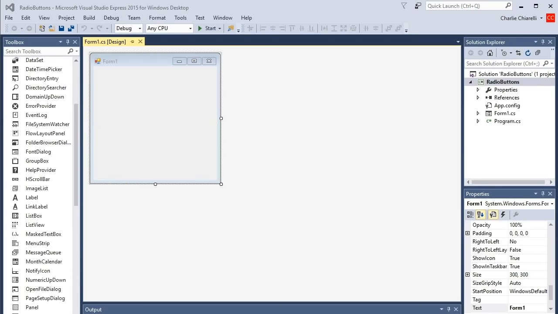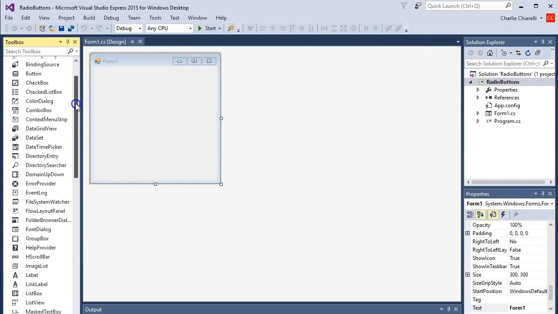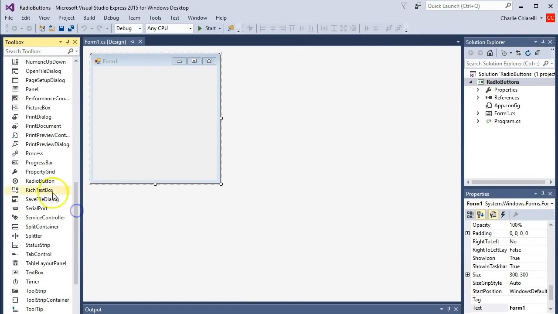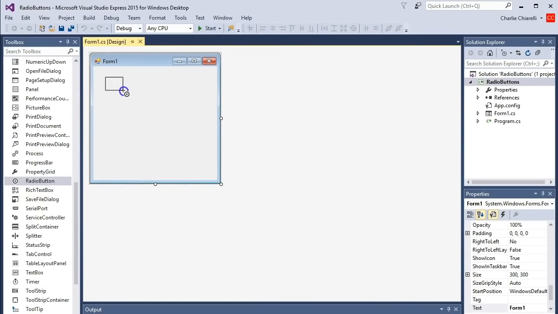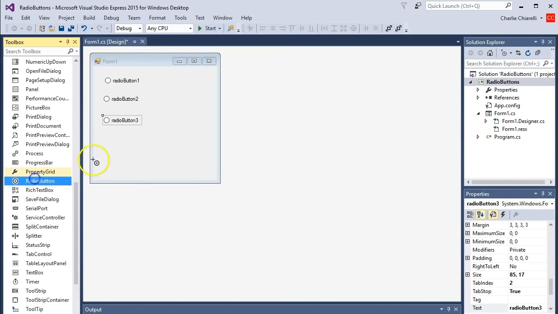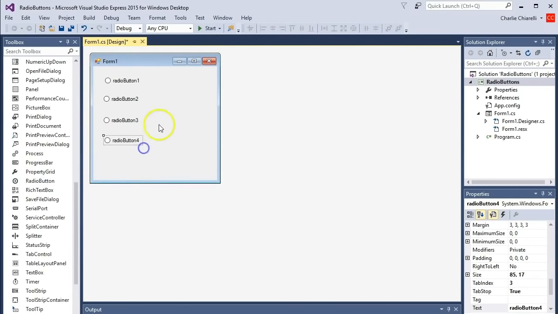So now, again not doodling, but with this idea, let me show you what I mean. We're looking for a radio button. This is alphabetical, I hope on your computer too. So you press a radio button, and we'll put a little one there. I'm going to grab about four of them just to give you an idea. Now we're not programming yet, and you don't have to do this part with me yet. Just watch me. So we're going to put four radio buttons here, and we're going to start running it right away.